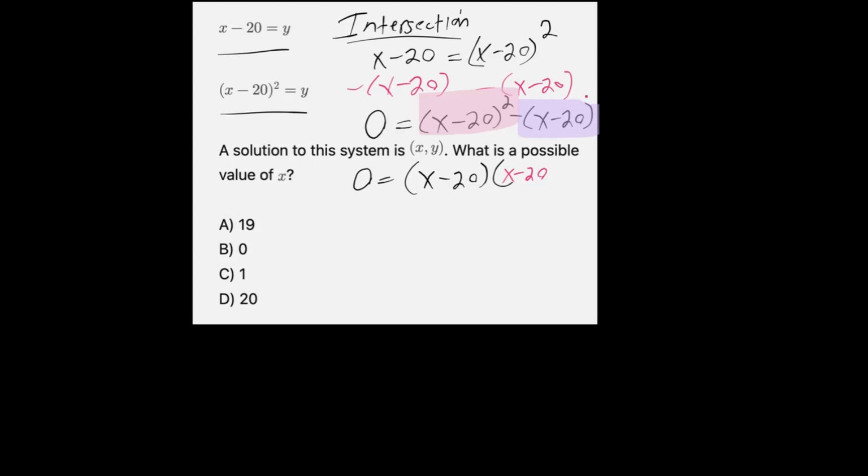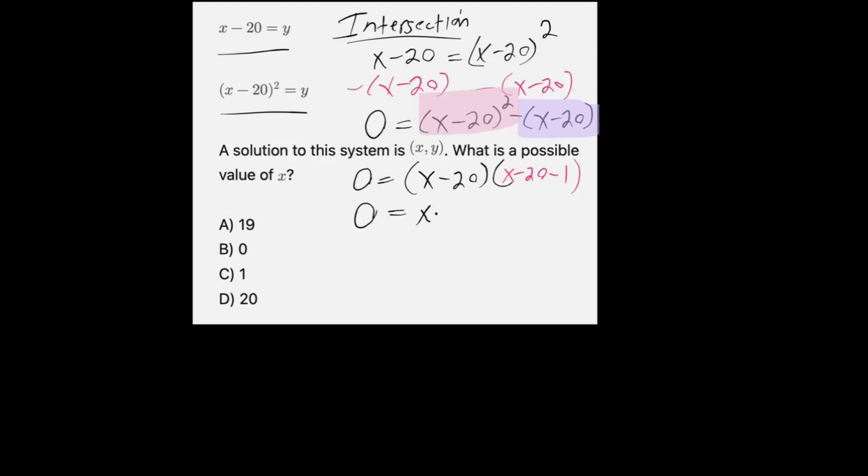And when we factor it out of this term, x minus 20 fully cancels, leaving us just with that minus sign. And of course, the invisible number 1, because when something cancels by division, it leaves you with a 1. If it cancels by subtraction or addition, it leaves you with 0. So here we have a minus and a 1 right there. So that brings back the other answer choice that we needed.